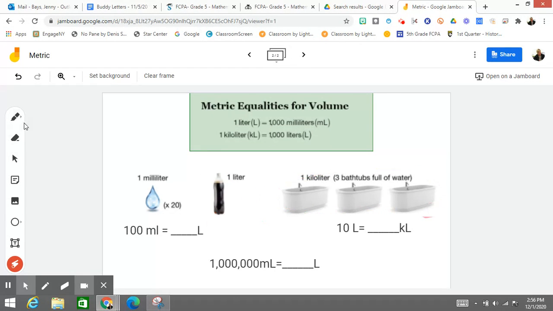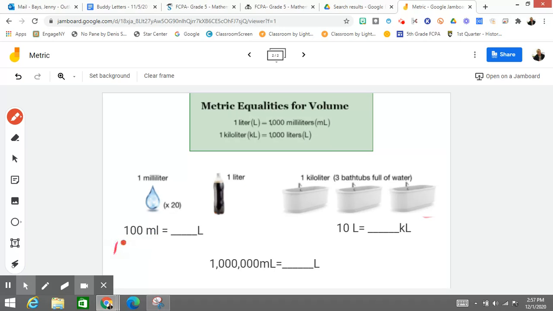So let's see if we can do a little converting here. So milliliters to liters. Who's my fly and who's my horse? The milliliter is the little one, so that's my fly, and the liter is my big one, that's the horse. So fly to horse divide, of course. And that makes sense because if we're taking some of these and putting them in the bathtub, it's probably not going to be a whole bathtub full. So we're dividing by 1,000.